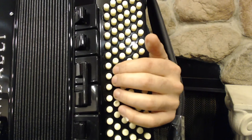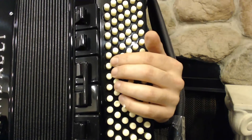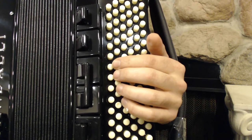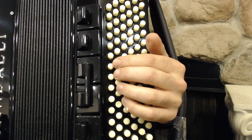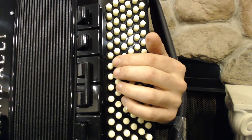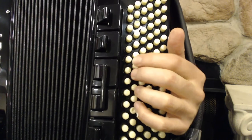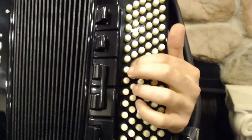Remember that samba is always in 2/4 time, with each beat divided into four 16th notes. 1 E and a 2 E and a, 1 E and a 2 E and a.